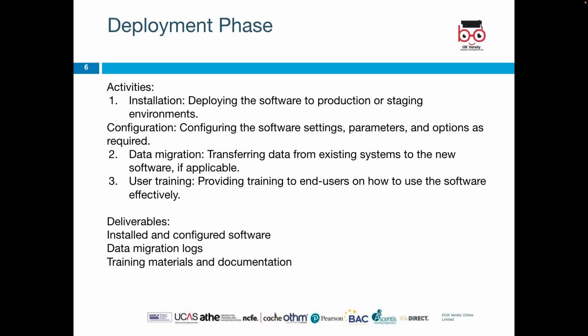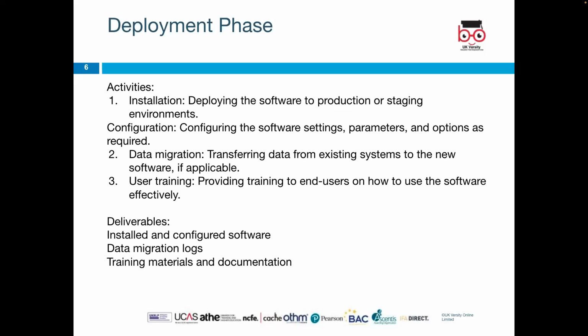And there are 3 activities to that. Installation, deploying the software to production or staging environments. Configuring the software settings, parameters, and options as required. Data migration, transfer data from existing systems to the new software if applicable. User training, providing training to end users on how to use the software effectively.